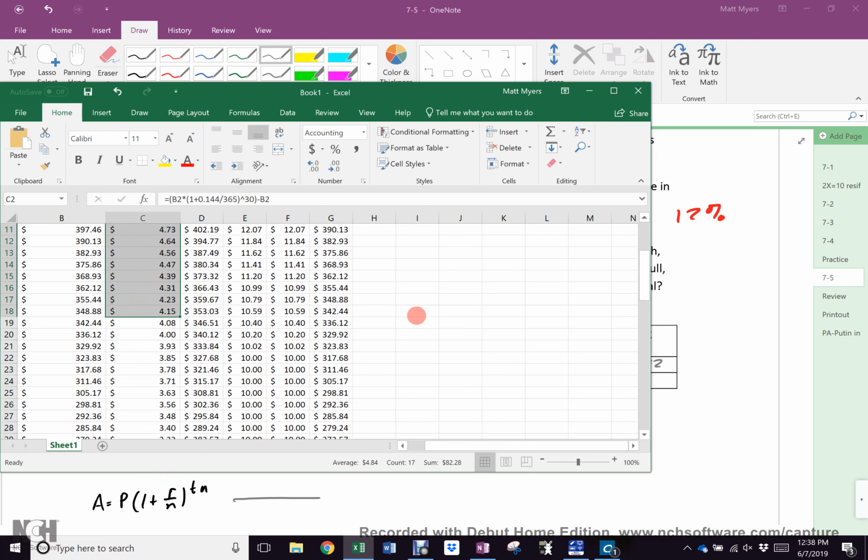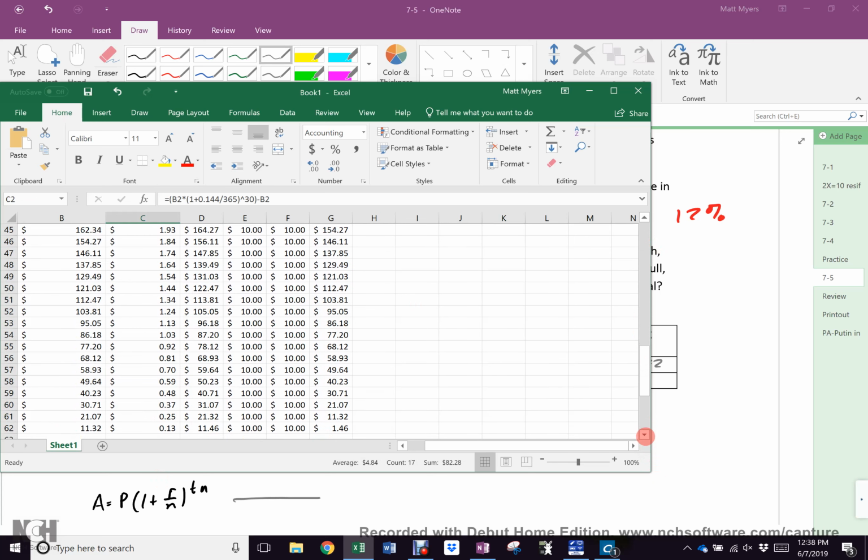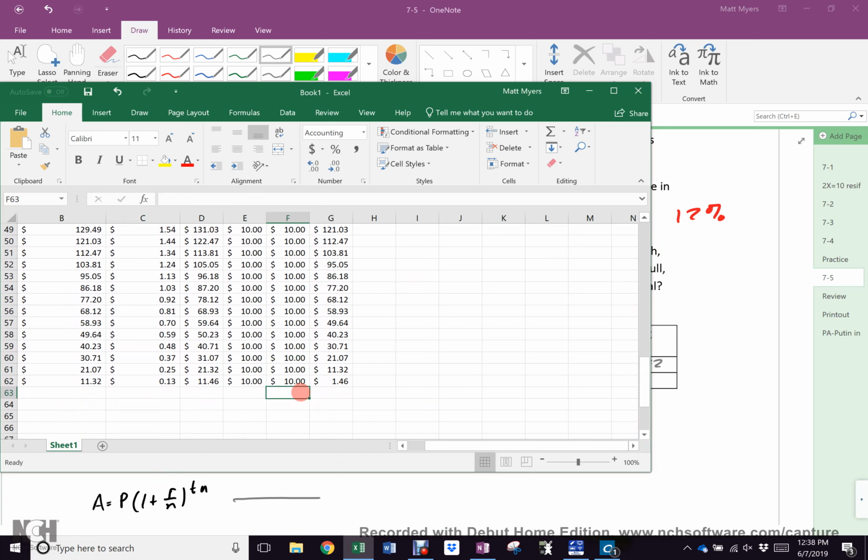So I got to go down to the bottom here. No, not my interest charge. Sorry, my payment charge right here. I got to go equals sum bracket F2 to F62. I paid $650 to borrow $470. Everybody see the problem? Because most Canadians feel paying off your minimum payment is all you need to do.